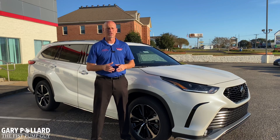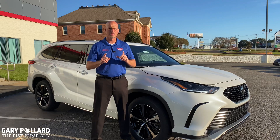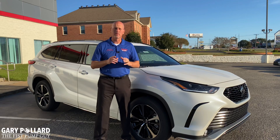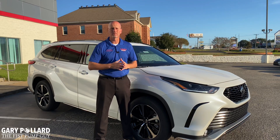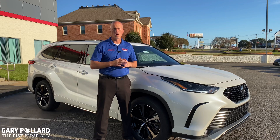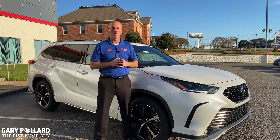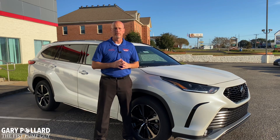Not only is this vehicle well equipped with many standard safety features and more, it also looks great and you're going to look great in it. This vehicle has a 3.5 liter six cylinder engine with 295 horsepower, going to get you around 29 miles per gallon on the highway with the eight speed automatic transmission. And you can still tow about 5,000 pounds — you just need to add a towing hitch. If you didn't notice through this whole video, the car was running the entire time. It's that quiet. You're going to love it. All Highlanders come standard with a lot of safety and comfort features.